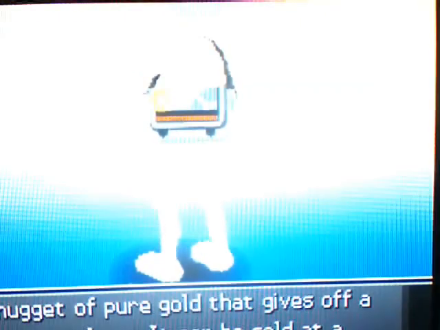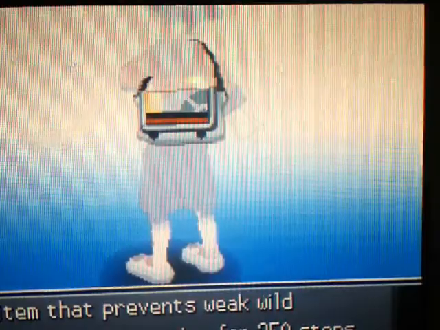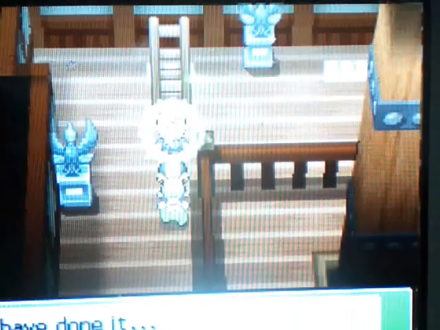What I would recommend you bring in here are a bunch of max repels and a lot of ultra balls. So go ahead and spray a repel and go over here. He goes, "Oh, you see, you have the rainbow wing. You have done it. Please come through." So then you can go out there. We're halfway there, pretty much.